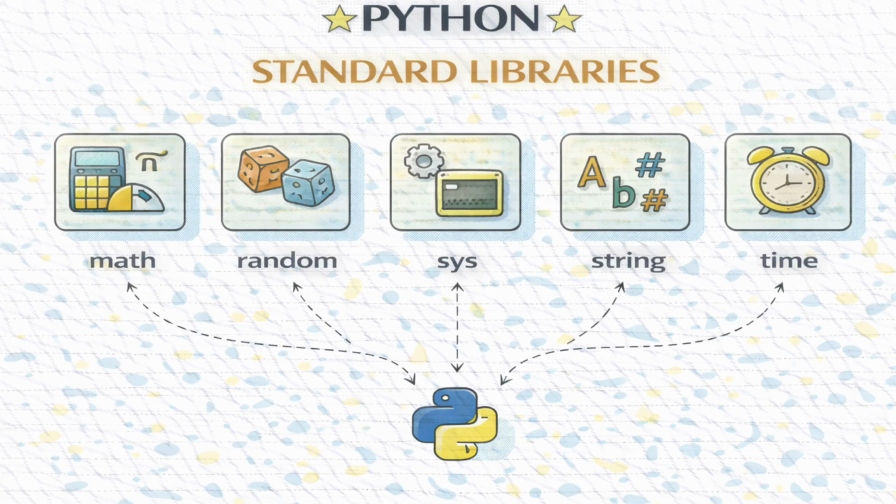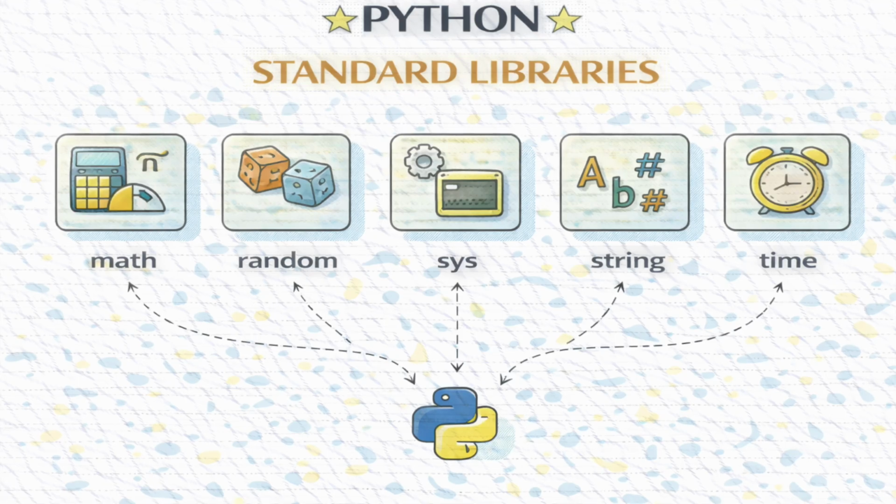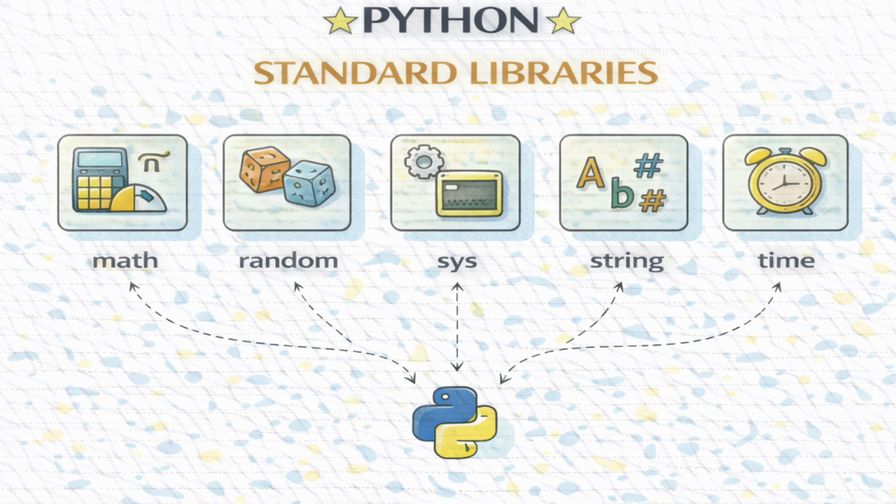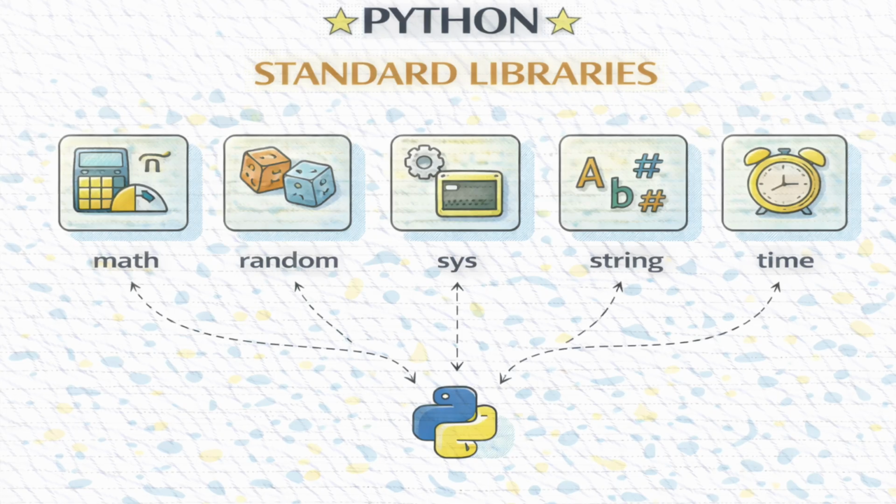Give me a concrete example. What's a function we would never want to write ourselves? Okay. Think about math.atan2(y, x). The arctangent. It's more than that. This function is crucial for things like mapping or robotics because it calculates an angle, but it correctly handles which of the 4 quadrants the angle is in based on the signs of x and y. Right. That's a detail that's really easy to mess up. Incredibly easy to mess up if you try to code it from scratch with a bunch of if statements. The math library guarantees that the complex logic is precise and correct every single time. That's a perfect example of pre-verified knowledge. It frees you up to think about the bigger picture.